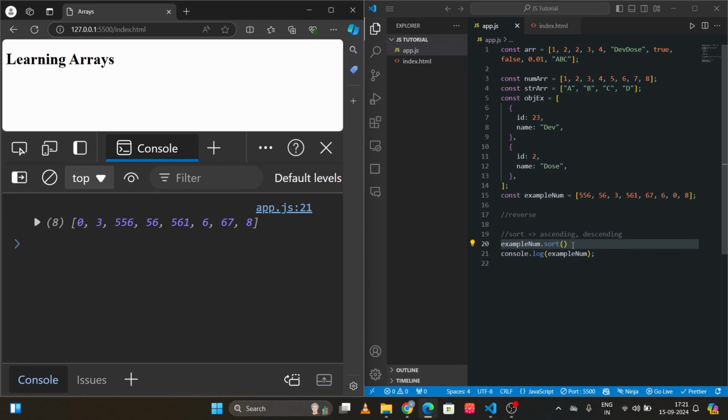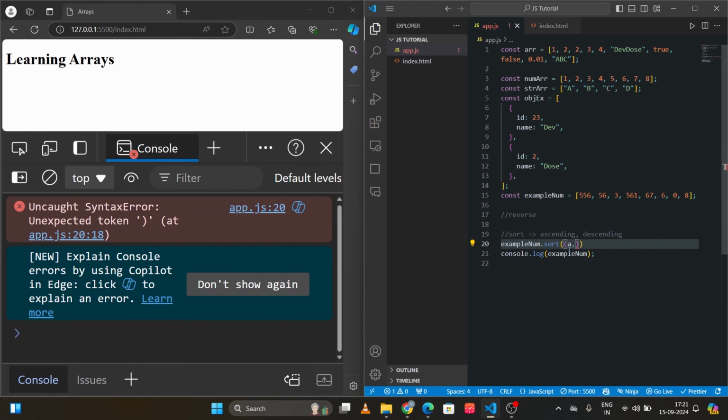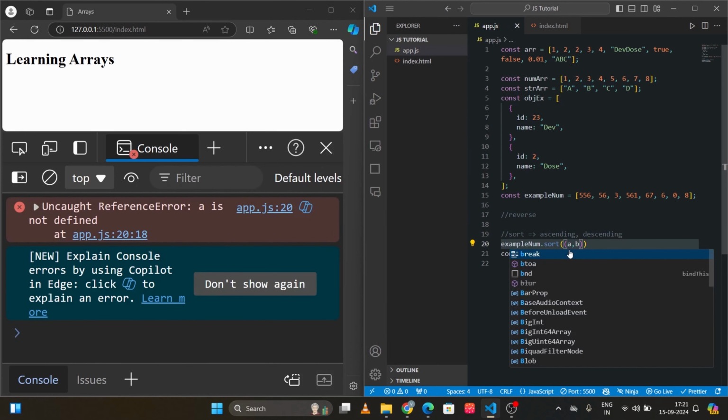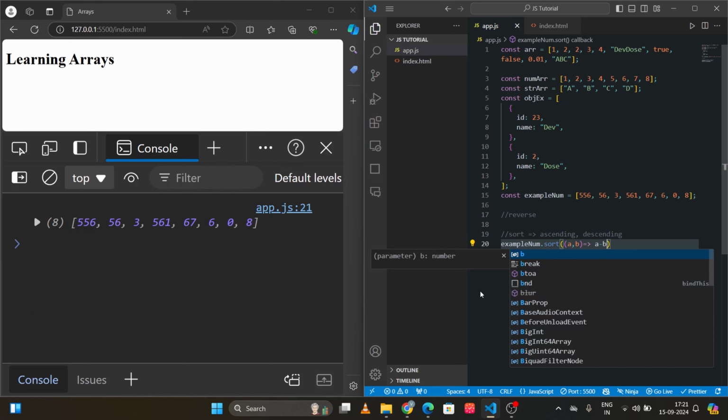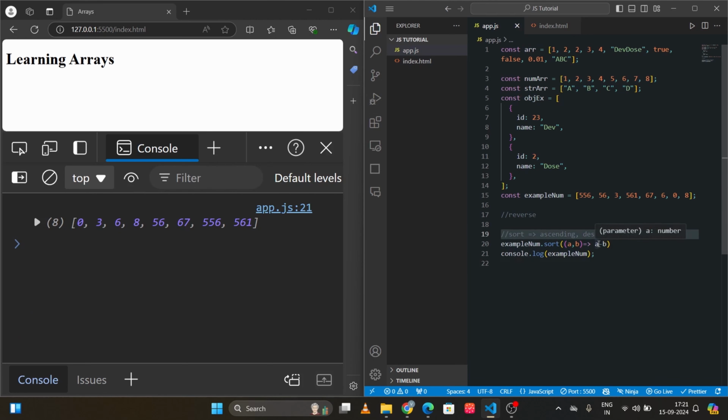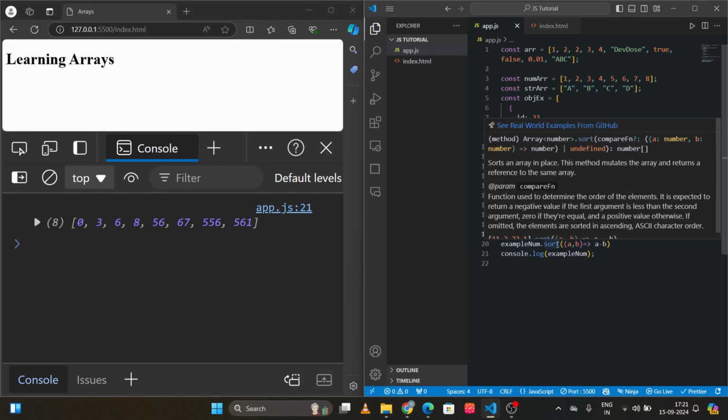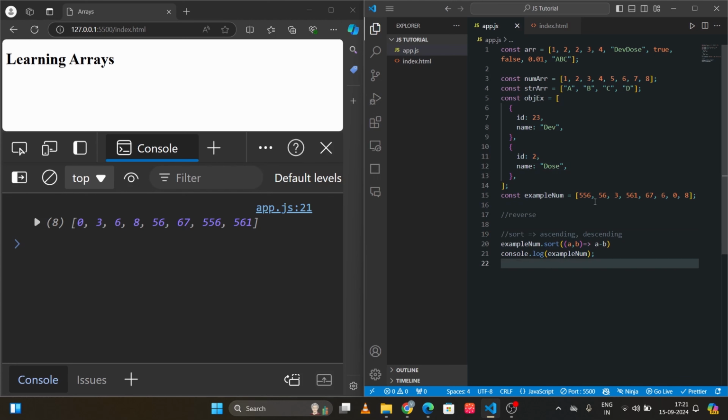That is wherein our parameters come into the picture. Let's see how it works. Usually we take 2 parameters and we name them a and b. You can name them whatever you want. We just want 2 parameters, and we will have a minus b. Now what is going to happen is, as the helper told us, if the first argument is less than the second argument, it is going to return a negative number.